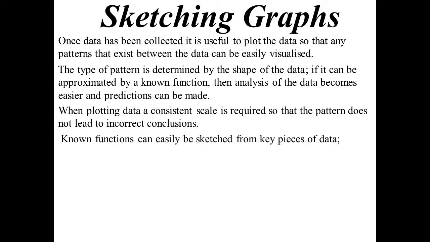Known functions. So we're looking for key things. Well, we know the y-intercept. That's probably the easiest point to plot of any graph because that happens when x equals 0. So you substitute 0 into the function, bingo, you know where it cuts the y-axis. X-intercepts, similarly, we'll make y equals 0. Now that may or may not be easy to find depending on the equation you end up with. Some equations are difficult to solve.